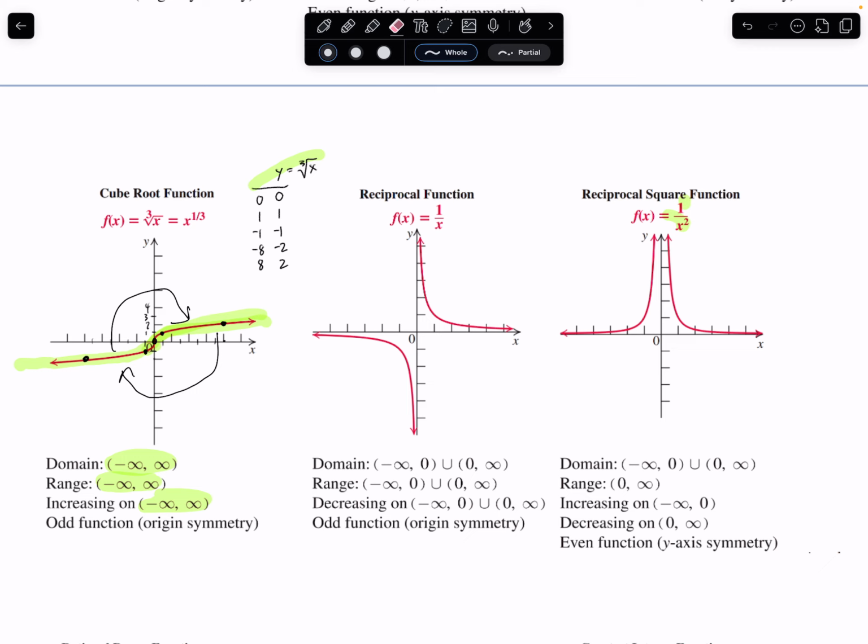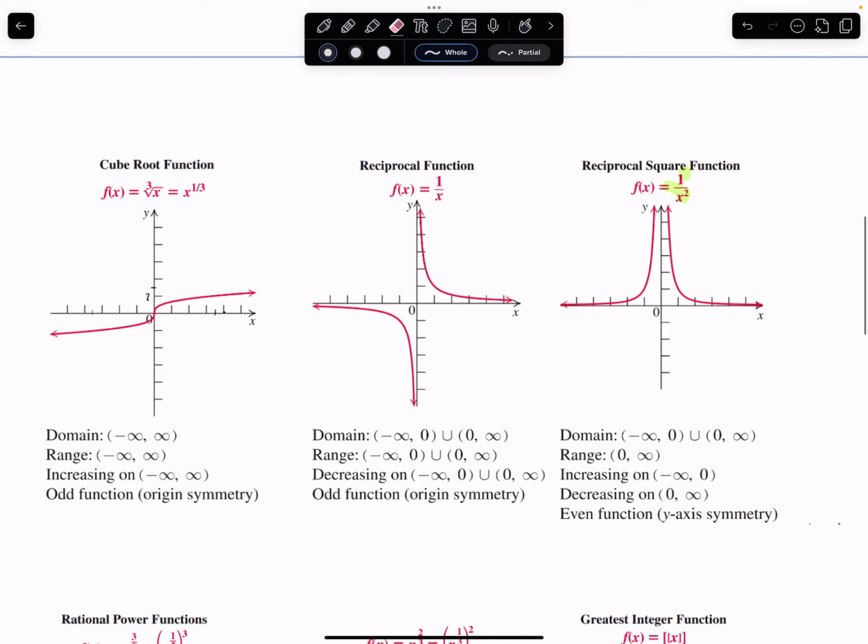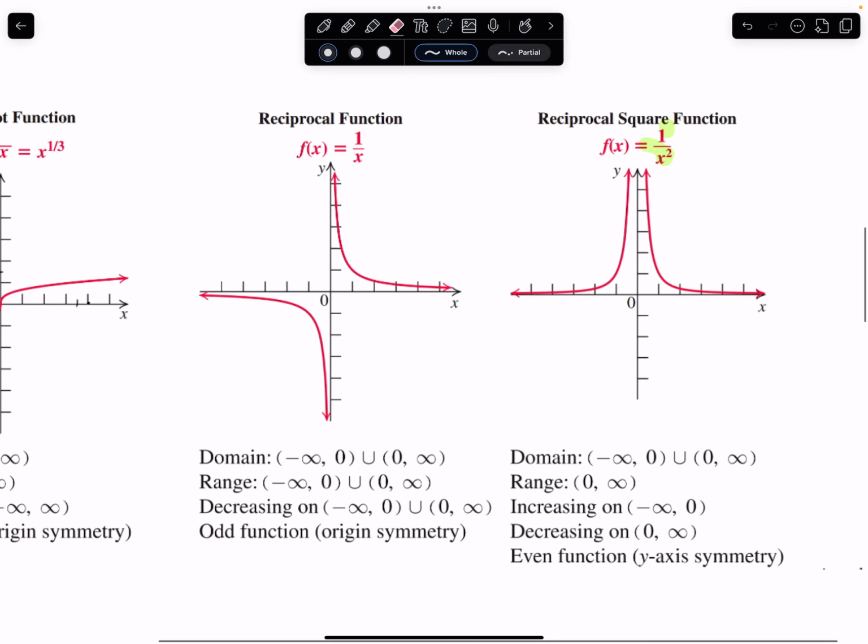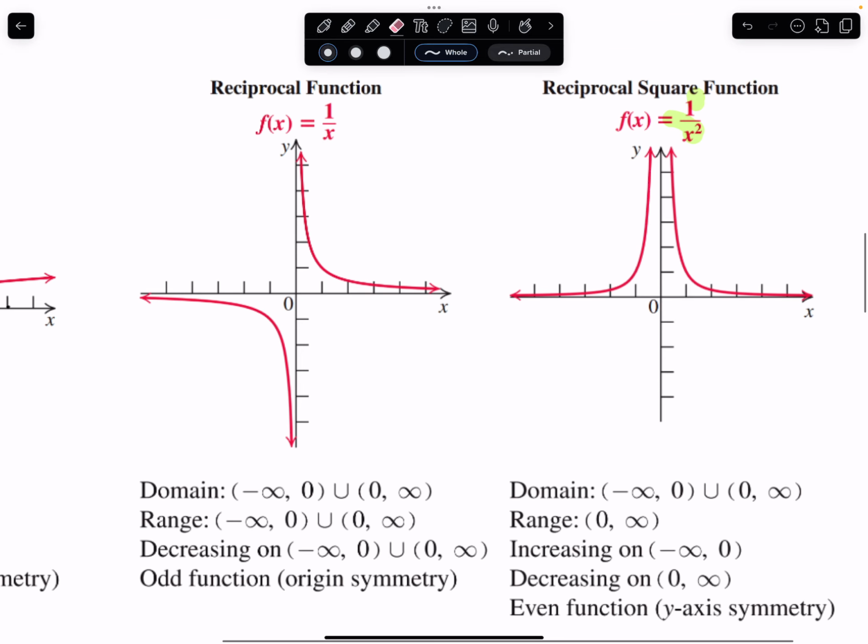Okay, next is the reciprocal function. One that I think often goes unnoticed when you're learning a bunch of graphs. I'm glad they included it here because it is a pretty important one, and surprisingly curvy. Because when you see just a single x, you might think, oh, shouldn't that be a line? But if you think carefully about it, it is actually going to have a curve to it.